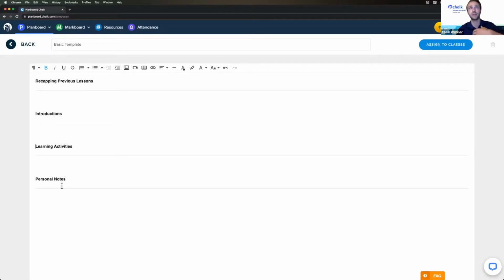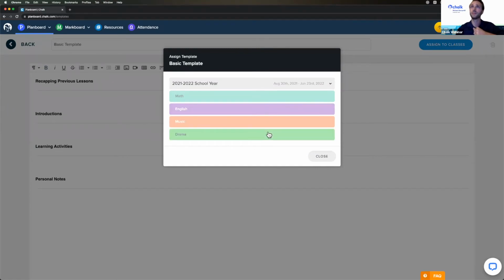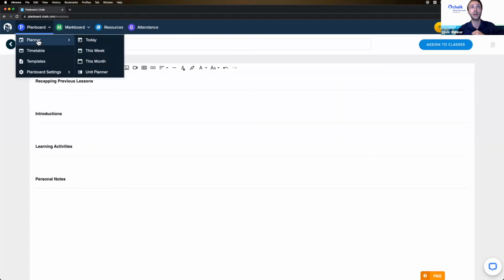So now that we have this template finished, so to speak, we can start assigning it to our classes. So I'm just going to click this button here, Assign to Classes. And it will display all of the teaching classes or subjects that we created. We can't apply any content for non-teaching periods, so we don't see those. And it's as simple as clicking to assign them. So let's say adding them for math, English, and drama. We'll leave music open. And if you have other school years created, you can also assign them for that as well. But that's it for this step, actually. We're all done. And now I'm just going to go back to my planner, and I'm going to go to the week option.